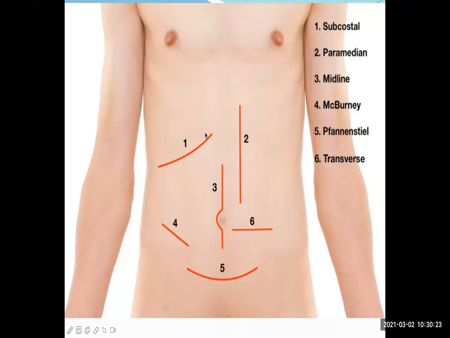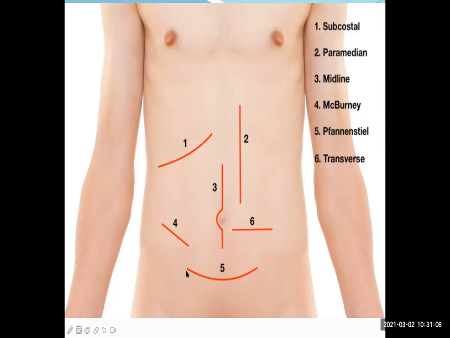There are certain other incisions shown which are not used for appendicitis, like the subcostal. Can you guess for which condition the subcostal incision is given? Just see there, this number 1. Liver disease? Okay, good. Rather than liver, it's for the gallbladder, or removing the gallbladder. But he's right, I cannot ignore his answer, because the liver is right there. In surgery, gallbladder disease is so common, like cholecystitis or cholelithiasis, and we give the subcostal incision during that time.